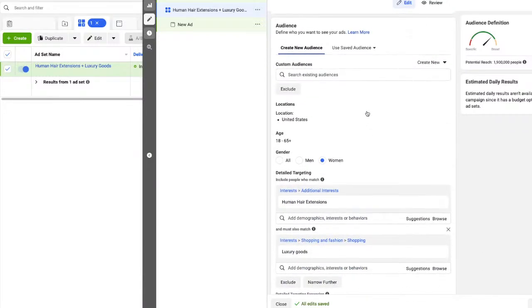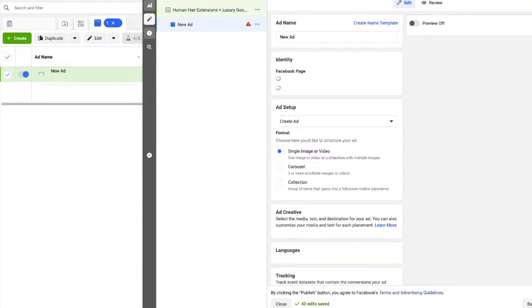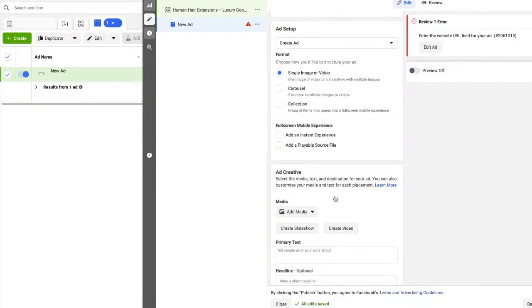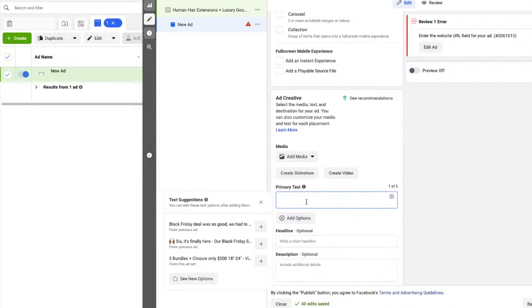We're done with our targeting. This is the hard part, I guess. So once we're done with this, we click next. And that's going to take us to the ad level. So in the ad level is where you actually set up your ad. So pick your creative. I would suggest doing 2 to 3 or 4 pieces of different content to see which content is going to perform best. So you go here, add your media, add image or video. Then you're going to do your caption or your copy.